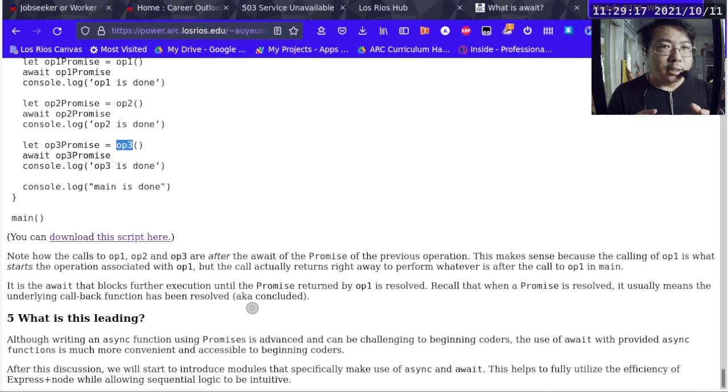Alright, so I'm gonna pause here because even though there's one additional module, I'm not gonna get into that one just yet because that one makes use of the concepts that are explained here. So before I end this particular discussion, one thing I do want to make sure is I do not need you guys to fully understand what a promise is, because unless you use it a lot, it can be very convoluted. It took me quite a bit of time to understand what it really is and how to use it.